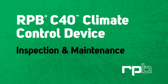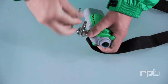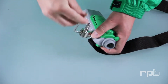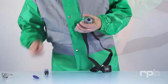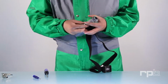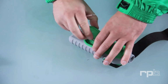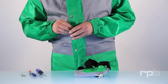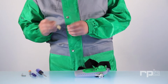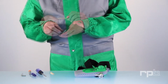Inspection and maintenance. Use an Allen key to unscrew the swivel connection from the body. Remove the exhaust cover and check the exhaust filters are clean and free of debris. If they show signs of dirt, they should be replaced. They can be replaced by lifting them out of the case and inserting a new set.